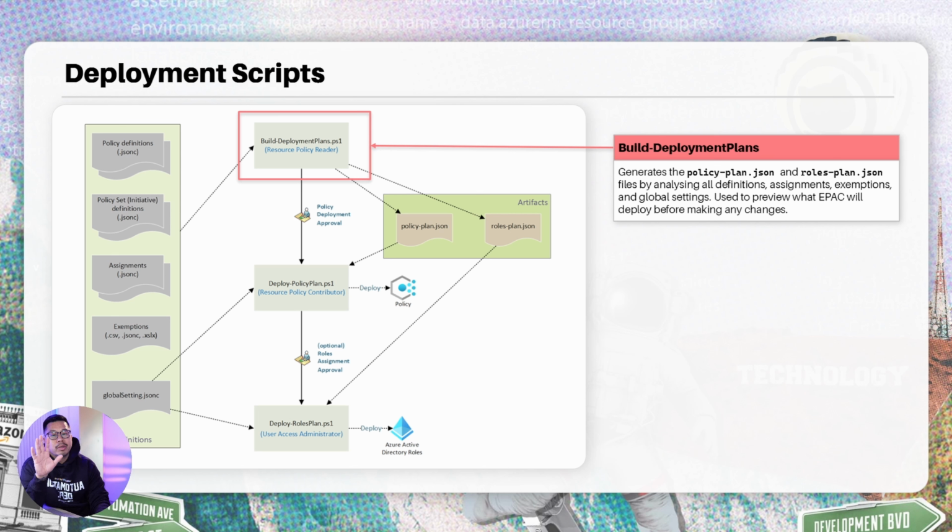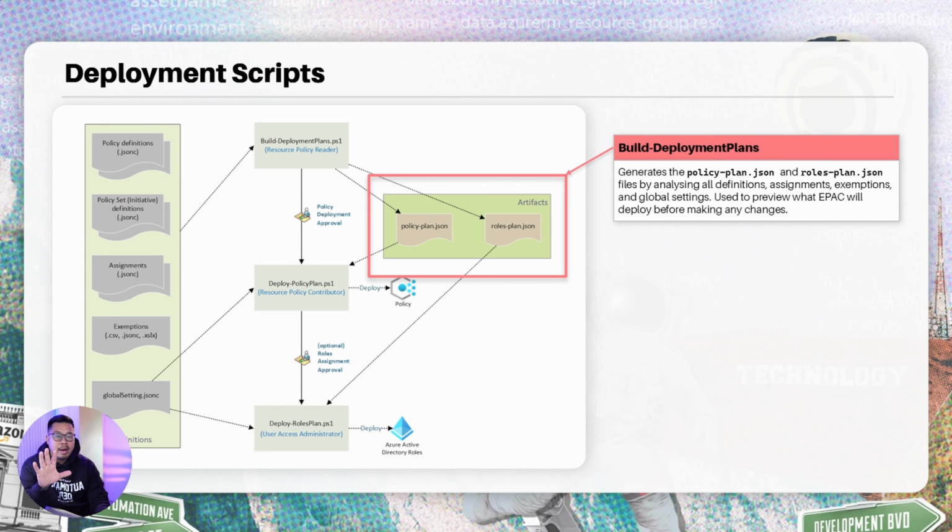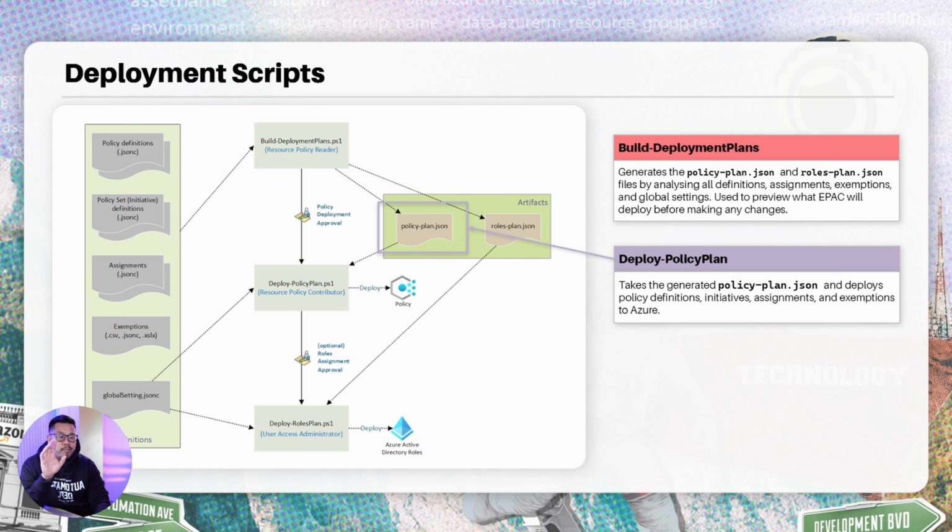And then what will happen is when you run it, it builds a deployment plan pretty much. And these files will be generated based on if you have policies or if you have roles or both. So the key focus on the first one is the policy plan. This is pretty much a JSON file that's outputted into an output folder generally. And the next phase will use this file to actually deploy the policy plan. So the good thing about this is it will only deploy from that JSON file. So there's no external factors. It will only deploy what you've built from that JSON.